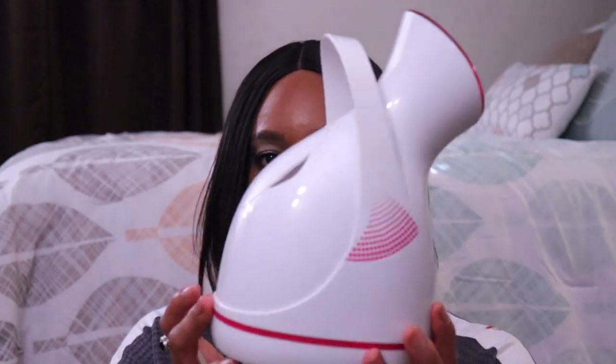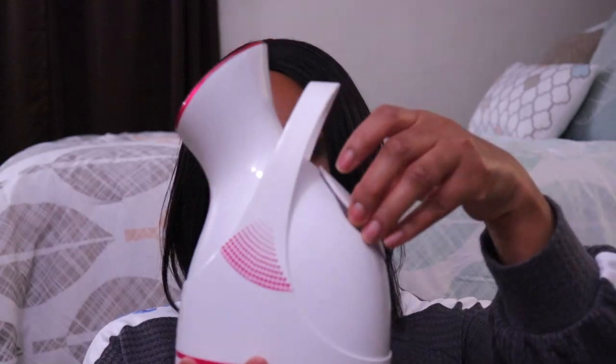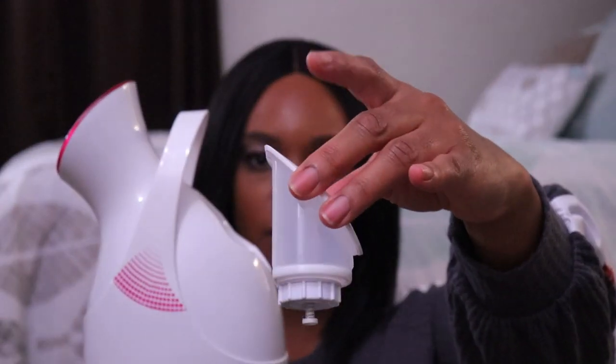So I did a simple search on Amazon and looked at a handful of different steamers. The deciding factor for this one was the way it's shaped — I like how it's angled to come right up into your face. Some of the other ones looked like the steam would go straight up, but with this one it looks like the steam will come right onto your face. The back is where you put the water in — it looks like a nice size compartment — and then there's a little power button in the front.